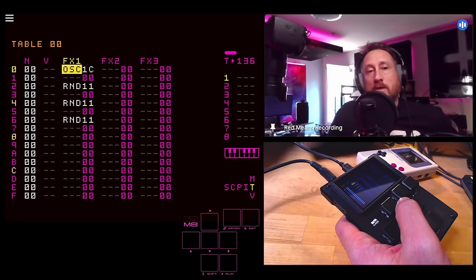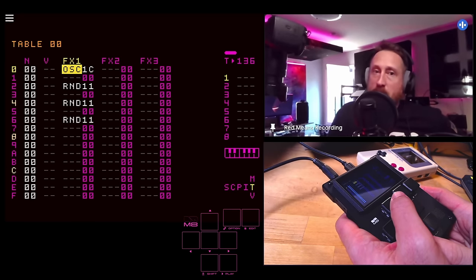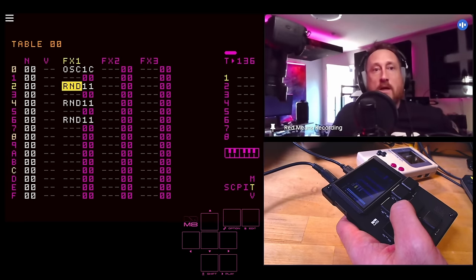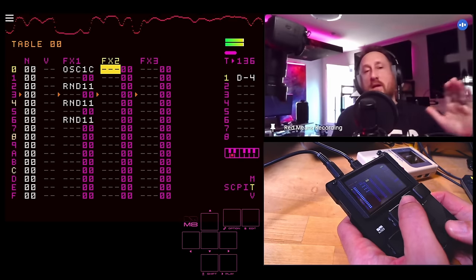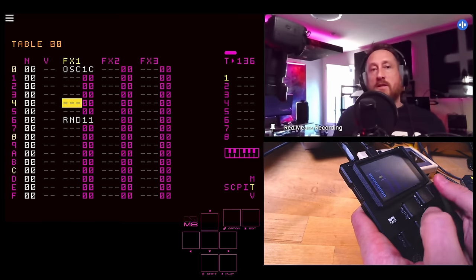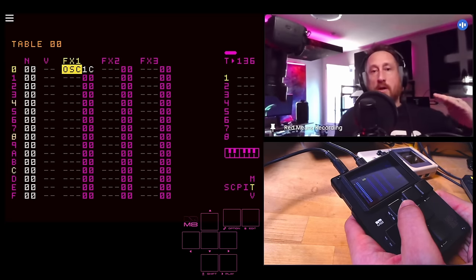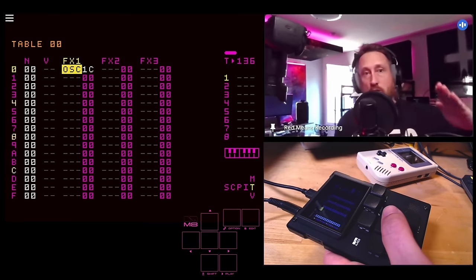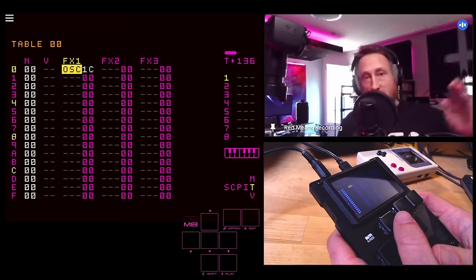Yeah. So I don't use these a lot. Another really cool use for them is you can create side chaining in there, basically. Automate volume. Yeah. So if you were doing a 4-on-the-floor kick, you could come in here and set on that kick instrument the mixer command to turn down and up another mixer channel every single time that kick hit, essentially creating a ducking effect.